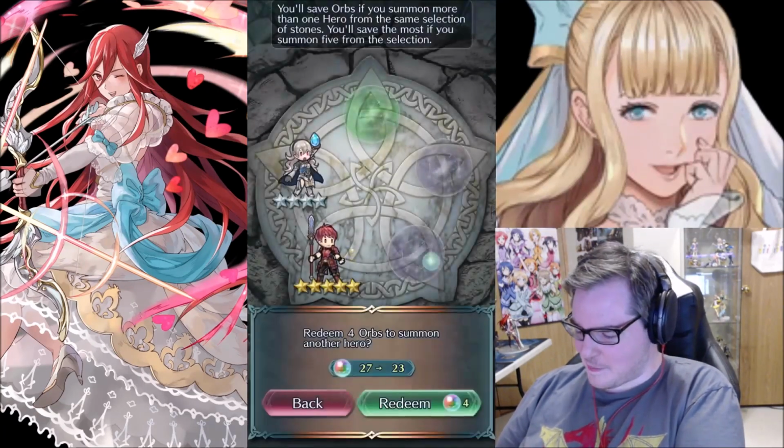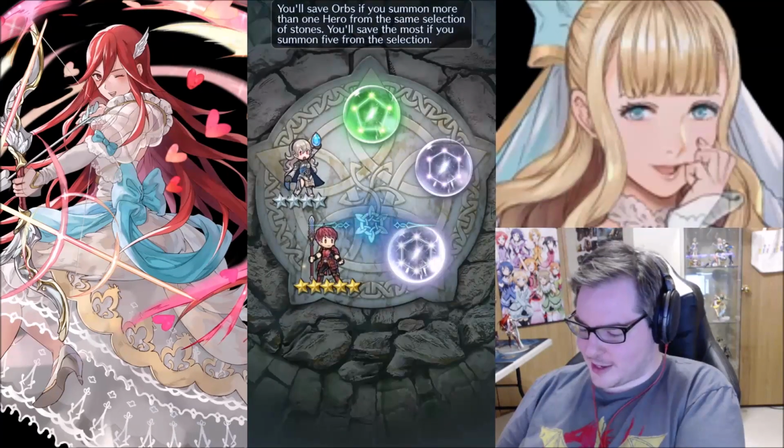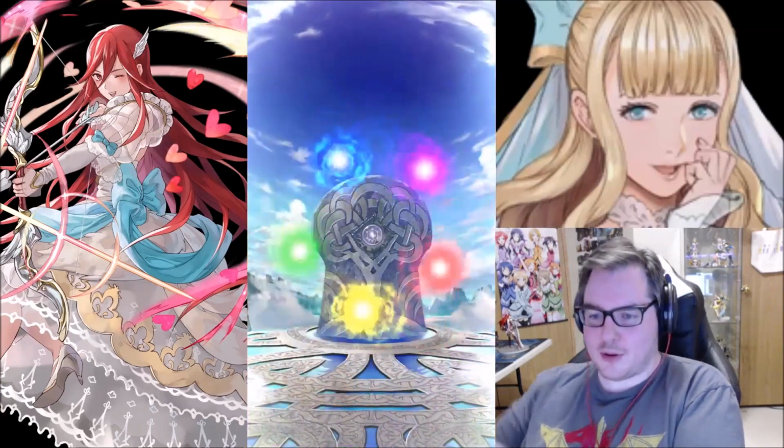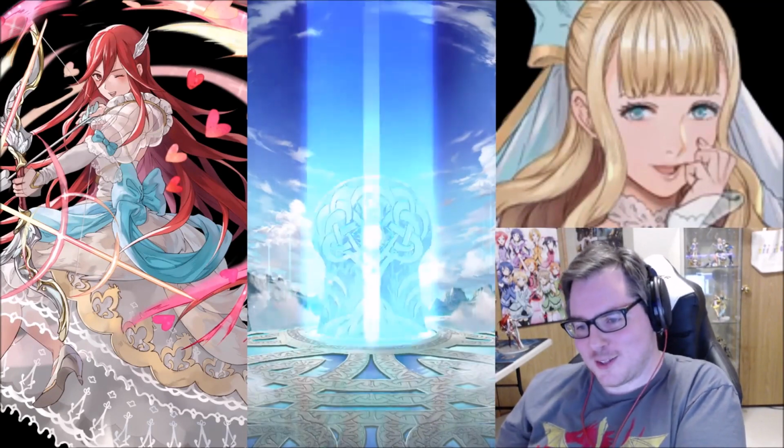Like, my non-banner 5-star luck is just through the roof. Like, I'll link my 300 orb Celica pull, and you'll just cry with me there. It's just so, so sad.